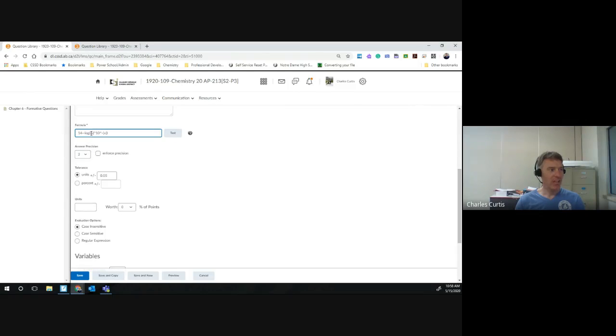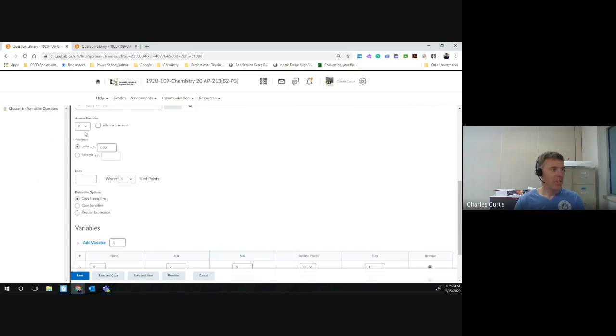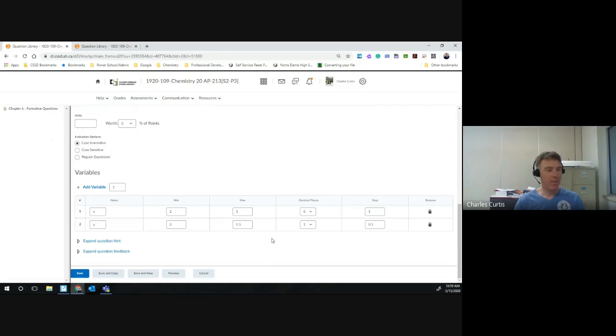So if we have this negative log of the concentration piece, and then you have to take 14 minus the negative log. You end up with the power of hydroxide, and you have to convert it to pH. I had to 2 decimal place this, and then I've defined my variables. The exponent, I clearly want it to be whole numbers. So I said 2 to 5 with no decimal places in steps of 1. So I'm forcing D2L to pick 2, 3, 4, or 5 as the possible exponent. The base will have a decimal place to it.